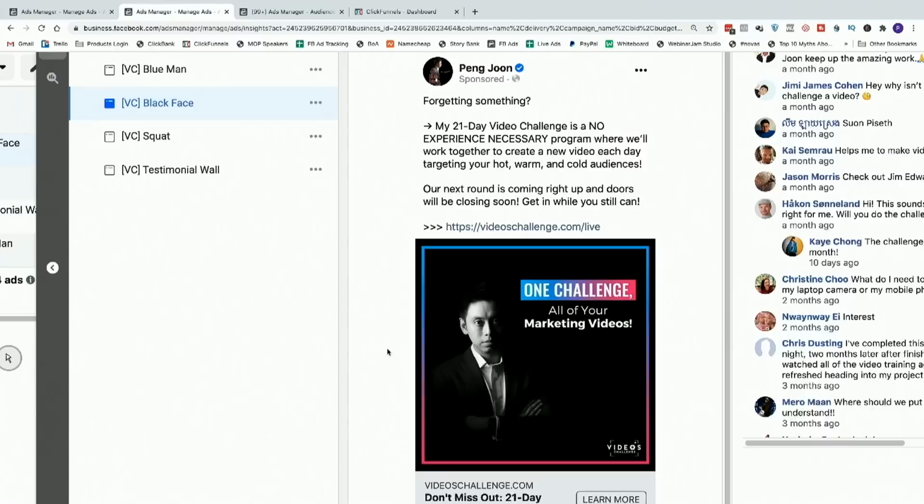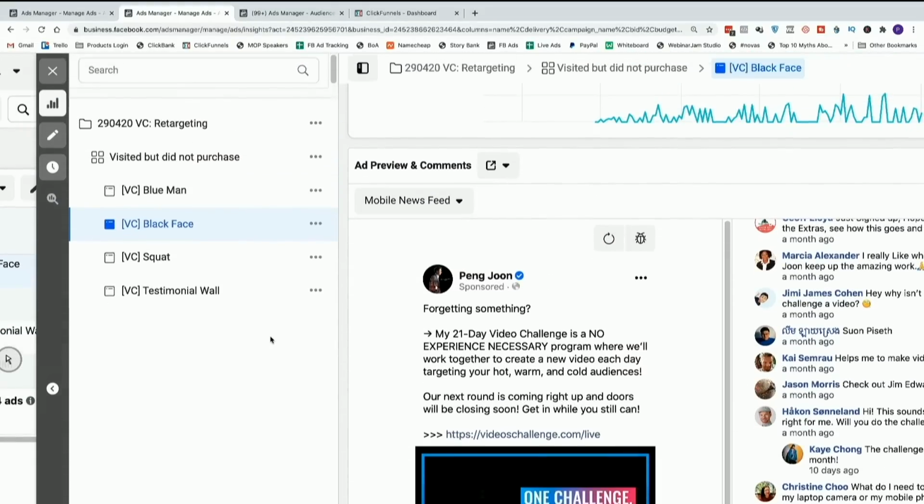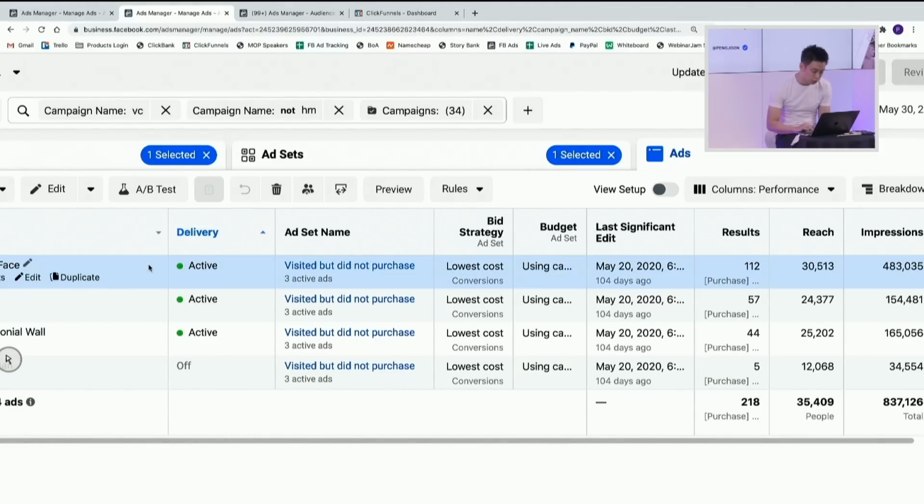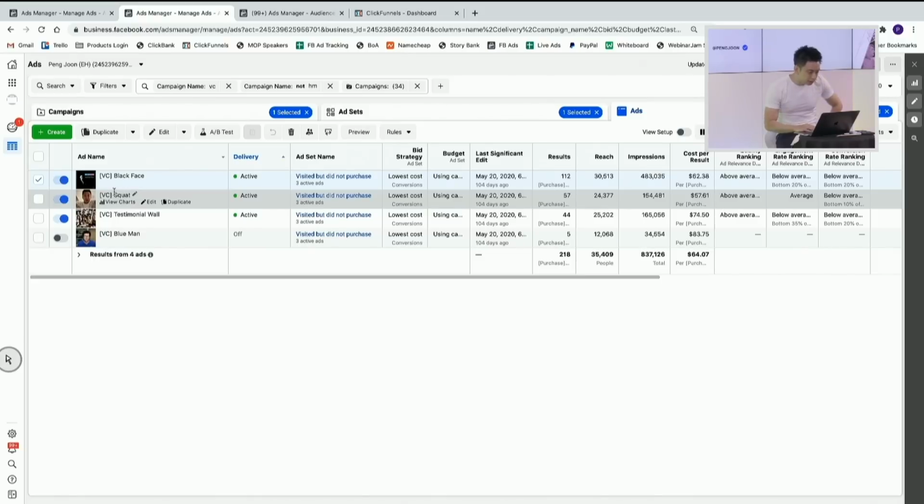The next ad, hopefully you're starting to appreciate that what I'm showing you over here is not theory. It's literally stuff that's actually happening right now. As you can see, literally this ad is still active. We're always testing new ads. Next one is a video that in fact has a lower cost per result. It's $57 compared to $62 for this image. So I think we rolled it out.